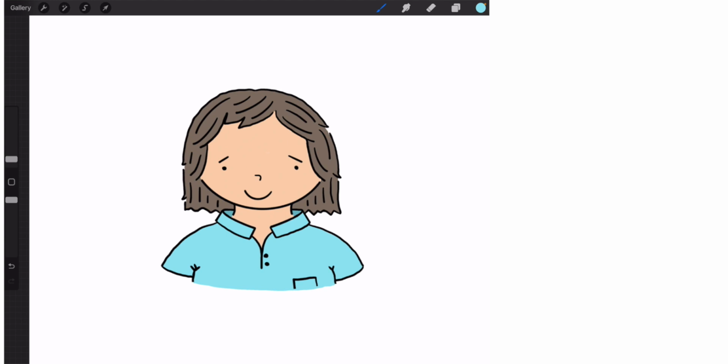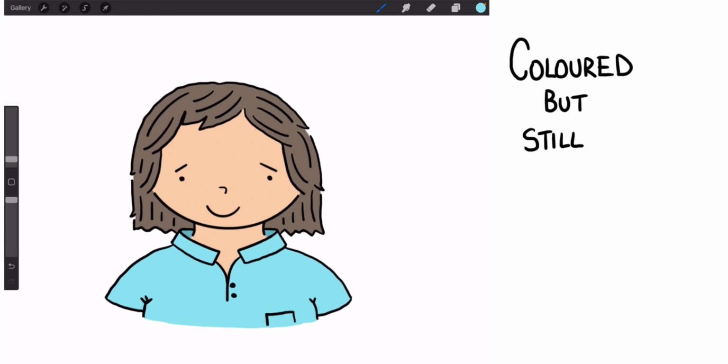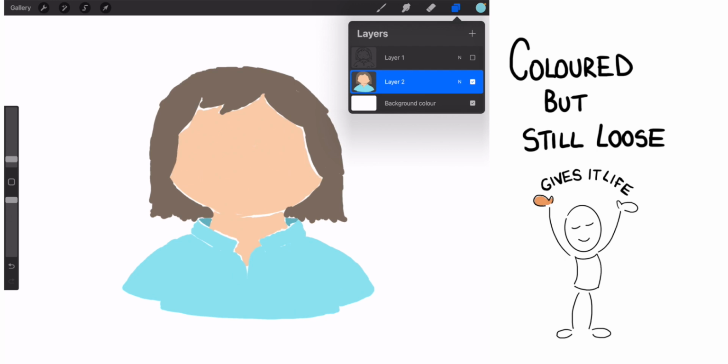But you can see how now the colour fills in, but you can have these really nice little moments here in the hair where the outline isn't so solid, but the colour is still there as a block colour underneath, and it just has a little bit of life to it, in my opinion. So I can show you what that looks like now. The outline is on the top layer, the colour is on the bottom. So if I turn that outline off for a minute, this is the colour that I'm left with underneath.